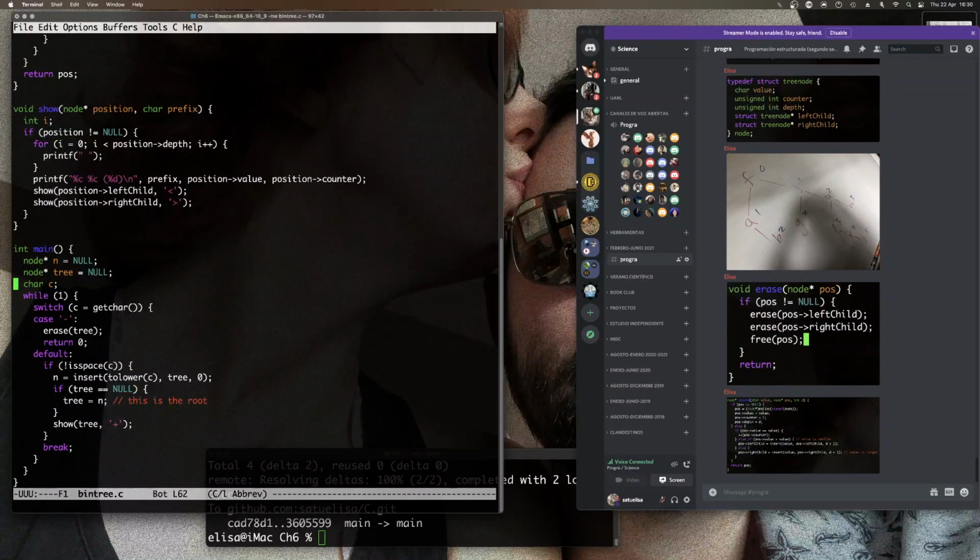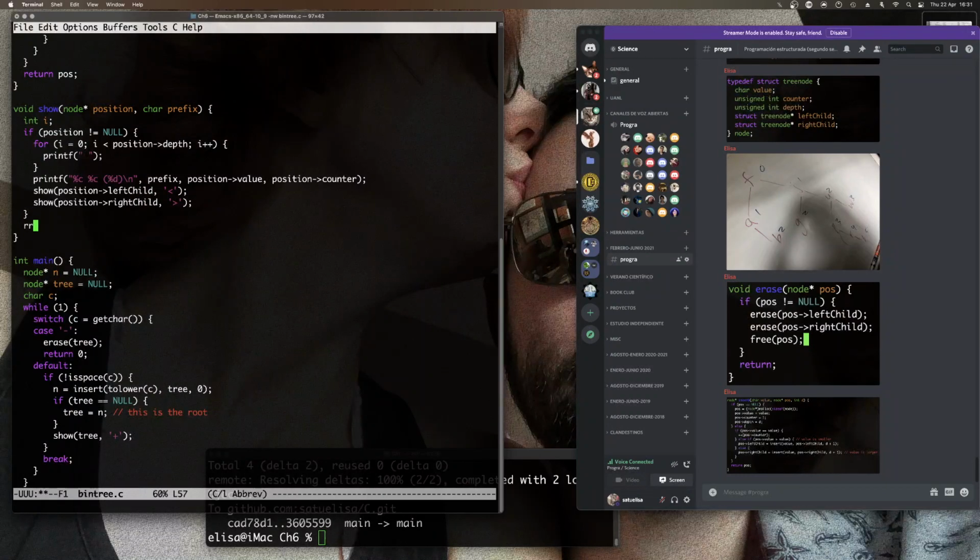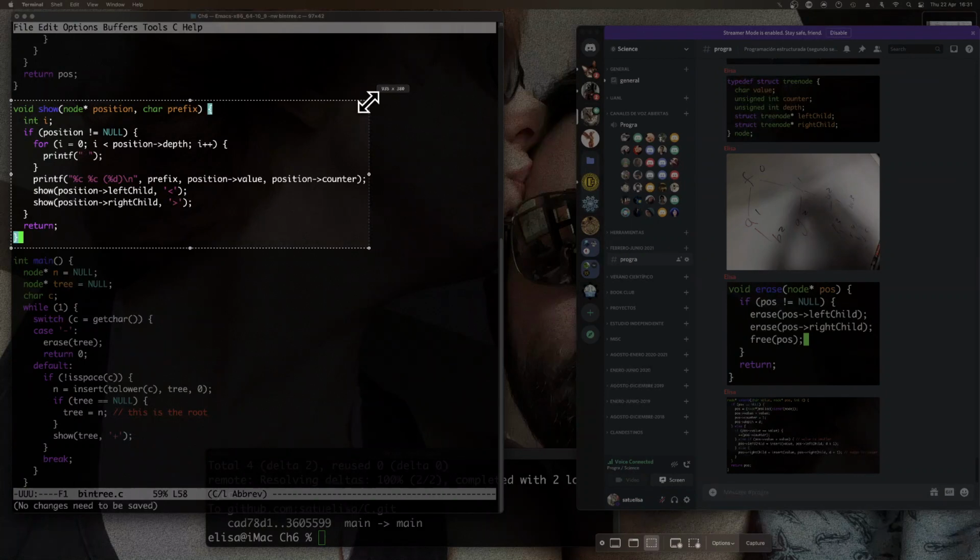When we're printing the tree, if we are at a non-null position, we're going to print a space for every level of depth of the tree. Then we're going to print a prefix that tells us if it's the root or if it's a branch. If it's a left branch, we're going to send it with a left pointing symbol. If it's a right branch, we're sending it with the right branch symbol. Then we're putting the character stored in the node, and then we're putting in parentheses the number of times this has been added, and this doesn't return anything. We can just put a return there. It's a void routine. Let me take a little screen capture of that one too.